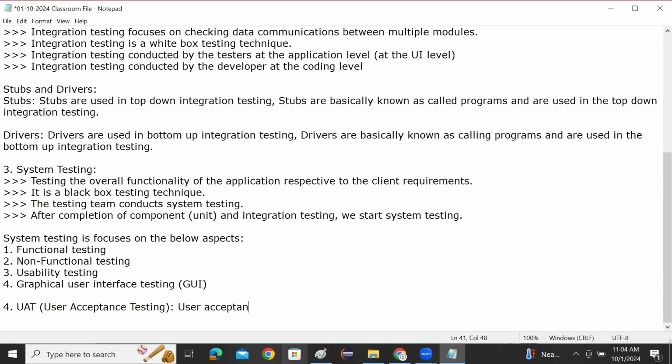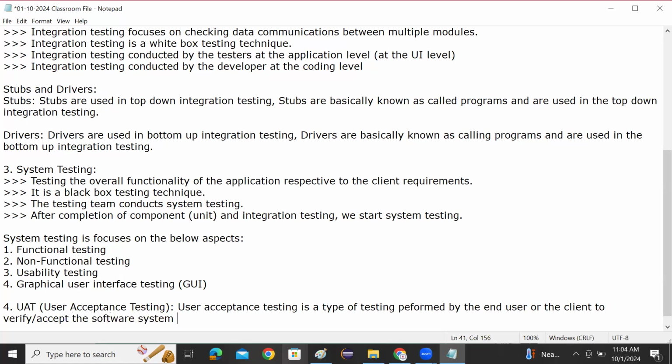User acceptance testing is a type of testing performed by the end user or the client to verify or accept the software system before moving the software application to the production environment.